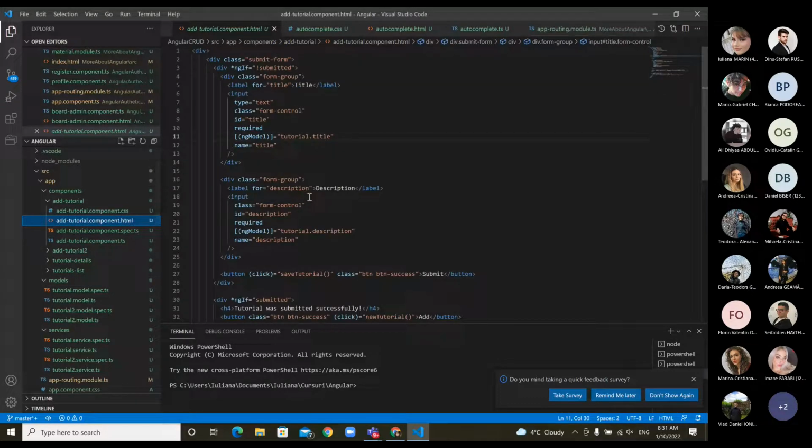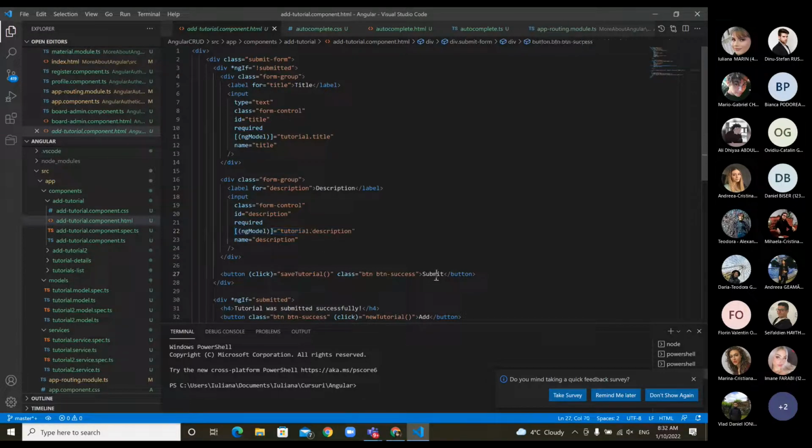You have your HTML page. And inside your HTML page, you will have the title. And title, as you can see, you have it bound to your model of tutorial. So you will say, okay, I have my input value with the ID title, and this one will be linked to my model according to the attribute title of my tutorial. The same is done for description. You have it also linked to your tutorial, and this is how you have it. So it will be stored inside tutorial.